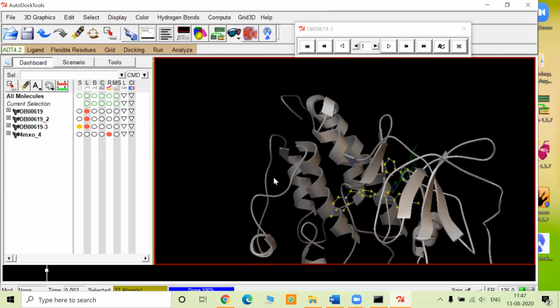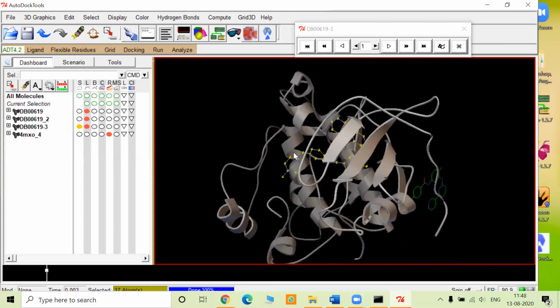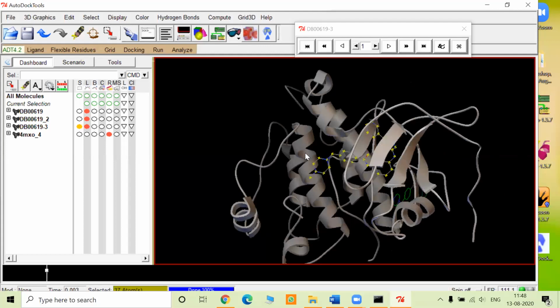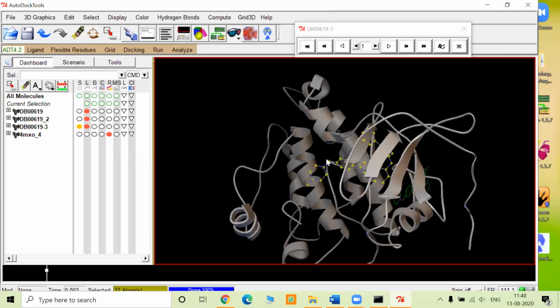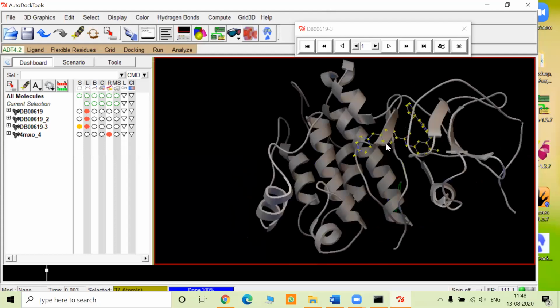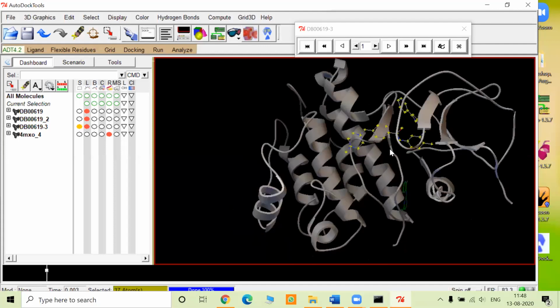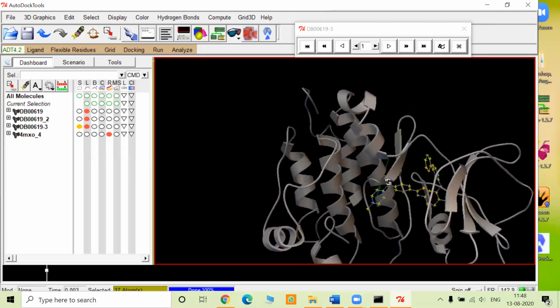Are you able to see? Okay, ma'am. I'm almost finishing it off with one or two lines. So this is the ligand. You can see earlier, when we took the ligand in the first stage in PDB format, it was in one particular shape or orientation. Now we are able to see the conformation of the ligand has changed.